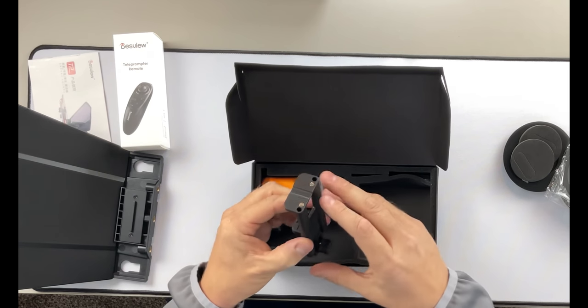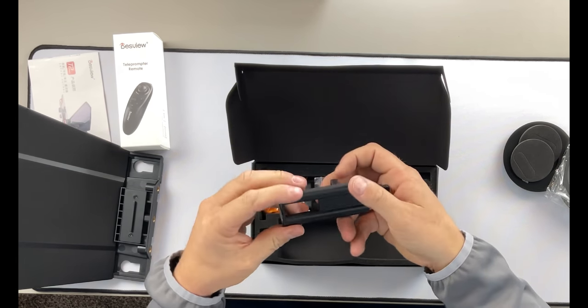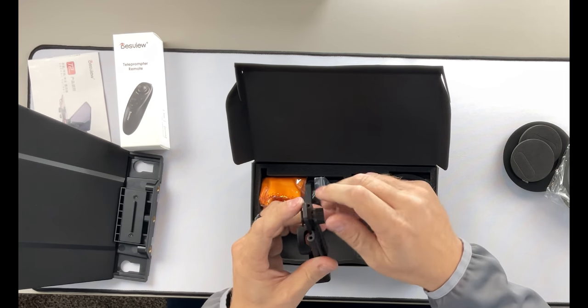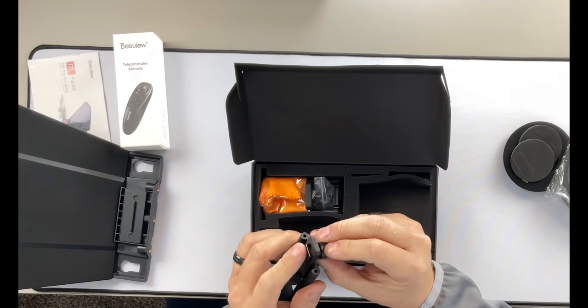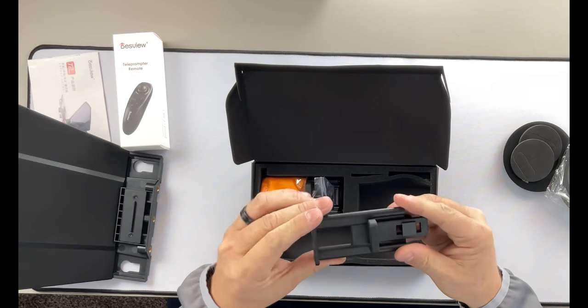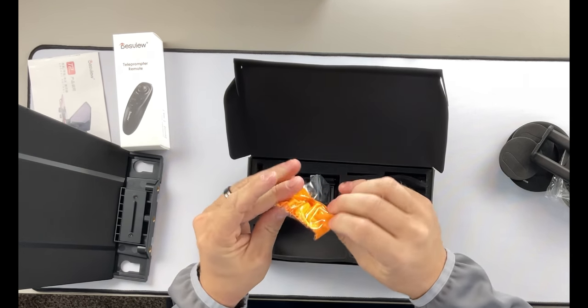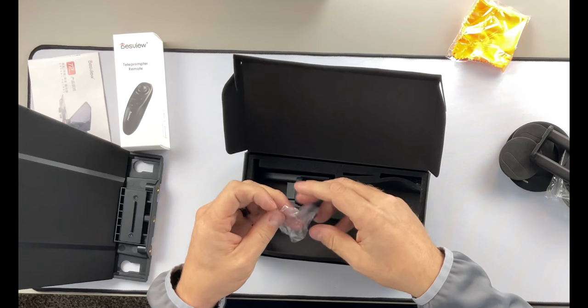And then inside of here, this is what's going to hold your tablet. It's spring-loaded. It's pretty firm. And then it's got this little adjustable thumb screw here as well. And this does slide up and down. So that's for making some more adjustments. Comes with a nice cleaning cloth. Orange, which I really like.